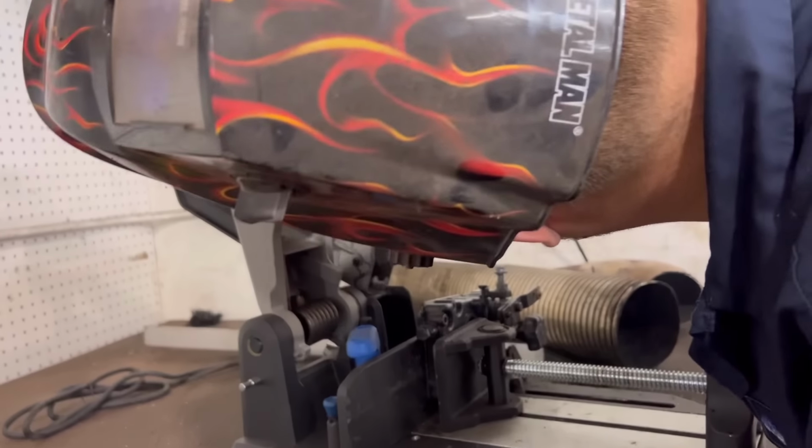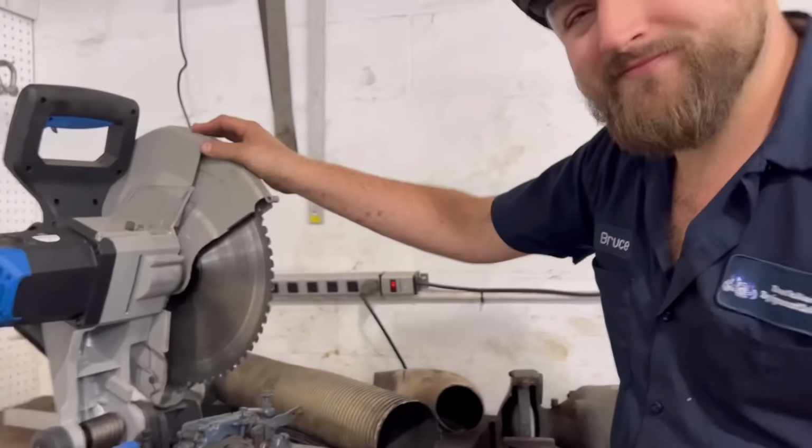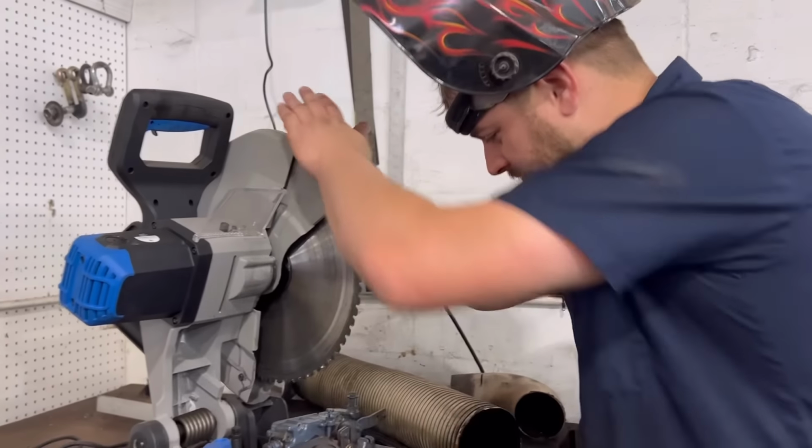Killed the blade. Things are all hot. I think the blade's just done. Oh yeah, all the teeth are gone. Well, we've been needing a new blade anyway, so hey, you know. Why don't you just take that one off? It just is what it is, I reckon. I don't think you need gloves.